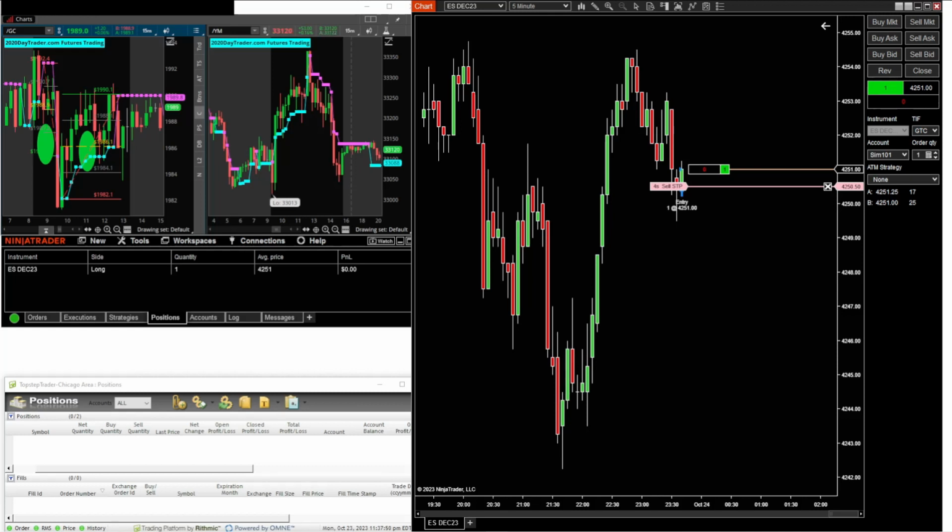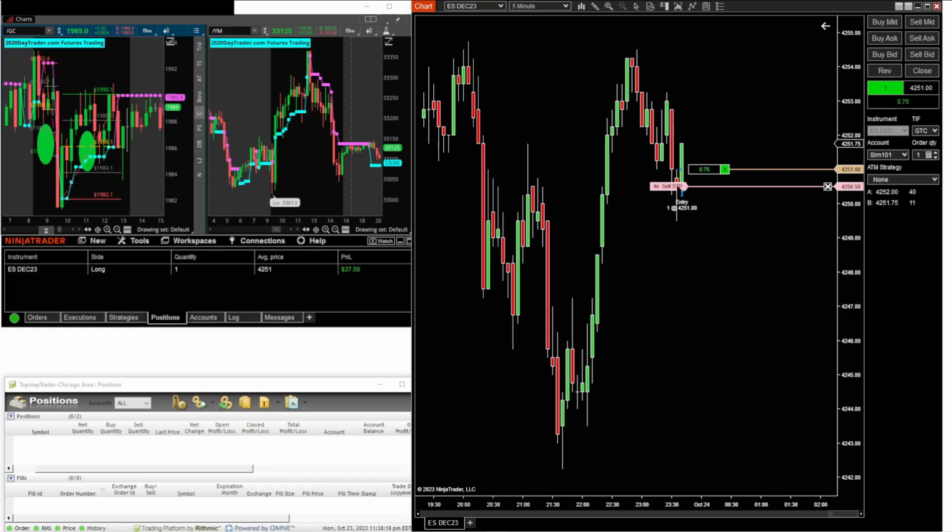Dollars and cents I'll see over here in this chart right here, showing me my trade, my position, average price, P&L. So as it moves up, that'll show me my P&L, what's going on with it. So now you can see my P&L is $37 over here as this is going up. The bid and the ask is over here, so I can see if there's a spread, which there is right now, 25 cents spread on the bid and the ask.